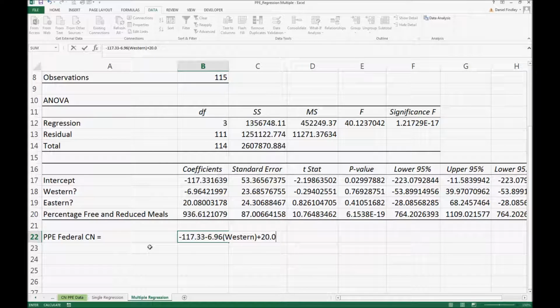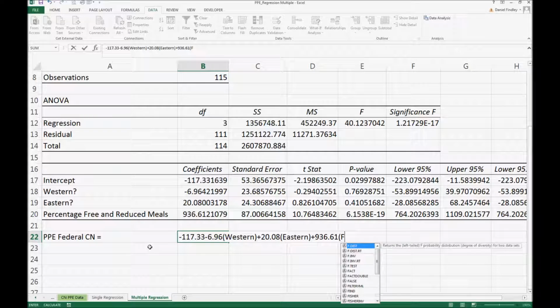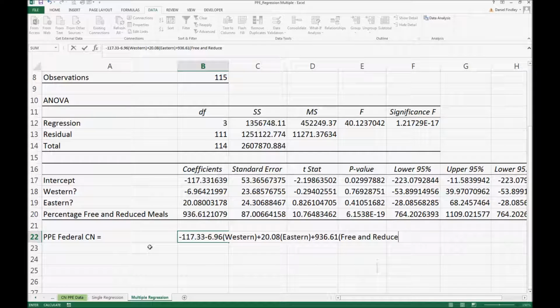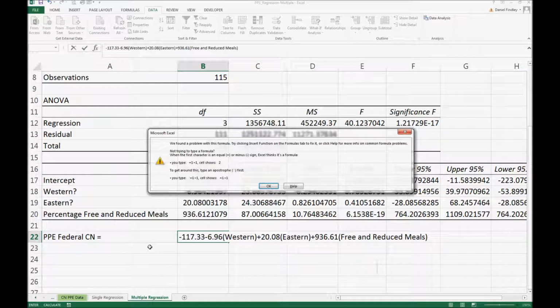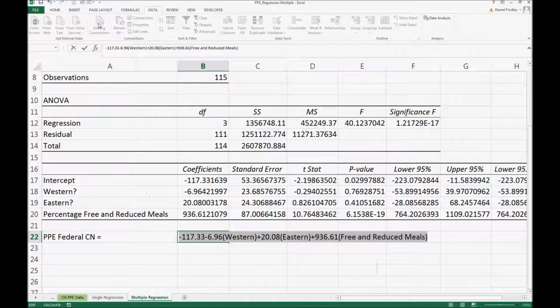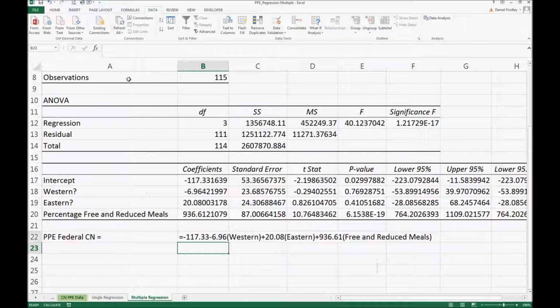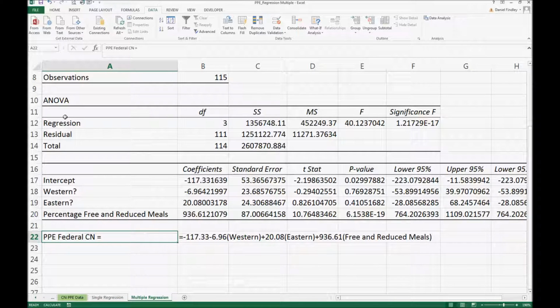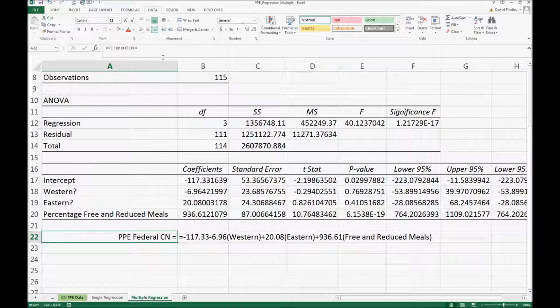Plus 20.08 times Eastern. And again, if the school is in the Eastern region, this would be a 1. If it's not, it would be a 0. And then plus $936.61 multiplied by, really this is a proportion of the free and reduced meals for the school system. And so that's the equation that we are given from our regression analysis.